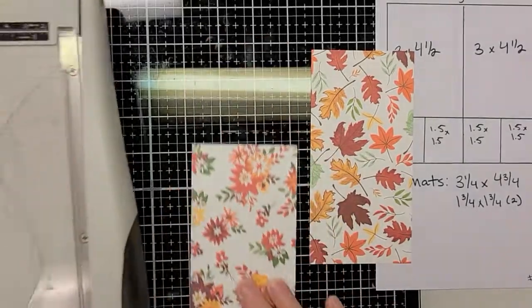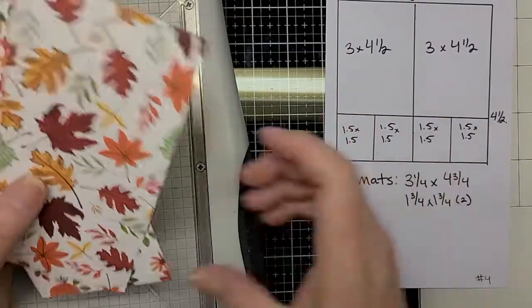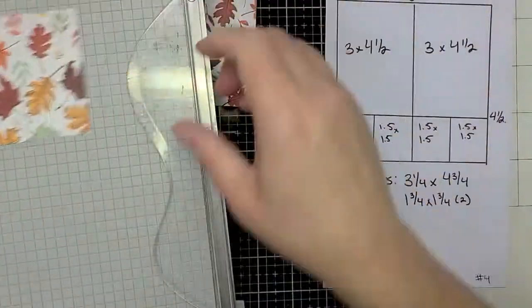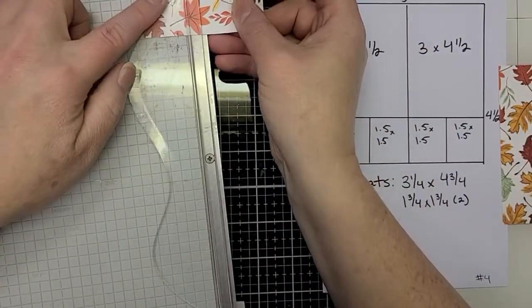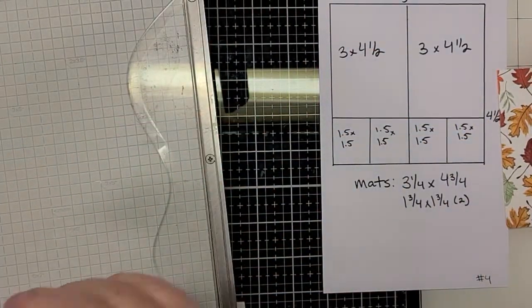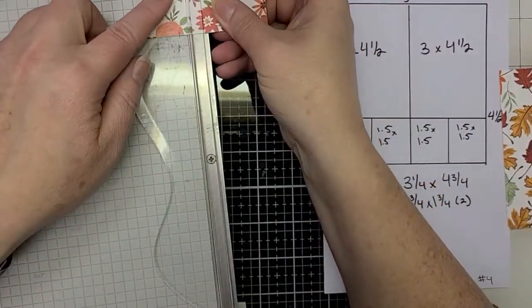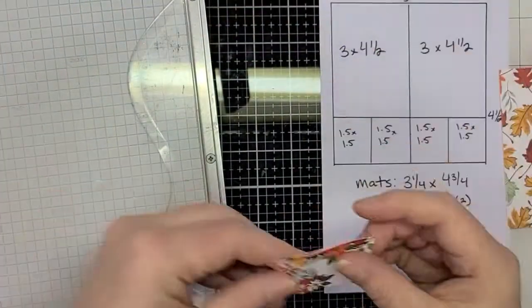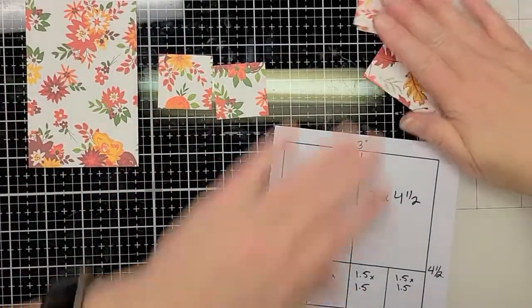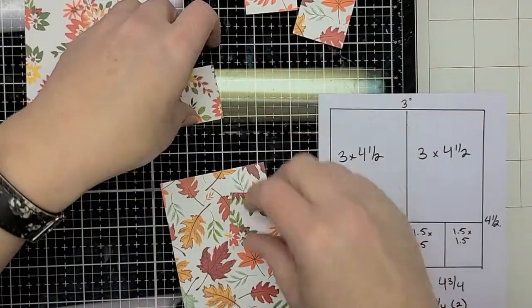So let me grab my paper trimmer, and what we're gonna do now is, they're already cut. First line is 3. So now we're gonna cut at 4.5 inches. And 1.5 inches. This will give us 2 little squares. Okay, and 4.5, and 1.5. Okay, so we've got the florals and we've got the leaves. Now we did, I think on the other one we did the big floral. Let's do the big leaf on this one and the 2 little florals.